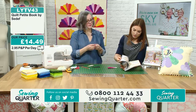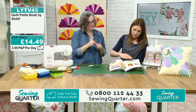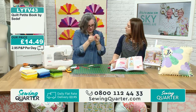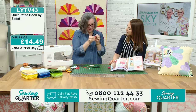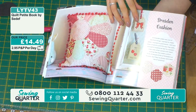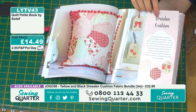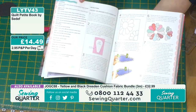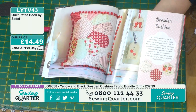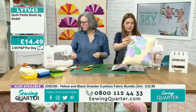Okie doke. You got it? There we go. And this one, I'm just going to use this lovely thread which comes with the bundle. I think you can see the thread on. There's a thread with the bundle? I'm not sure if there is. It's just fabric in those bundles. It's 3 metres. So I'm obviously using lots of different prints, you don't actually see your thread. So I'm trying to thread this under lights. Let me cut that end off. You don't actually see your thread.